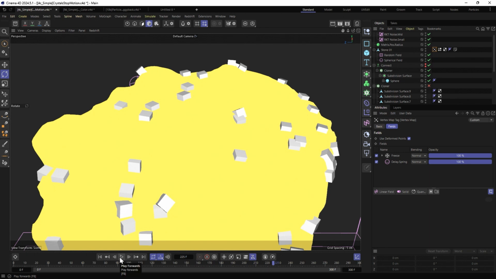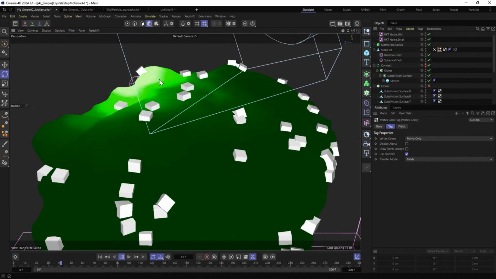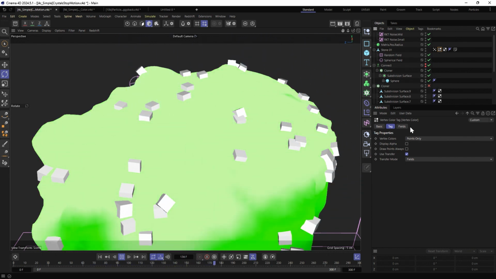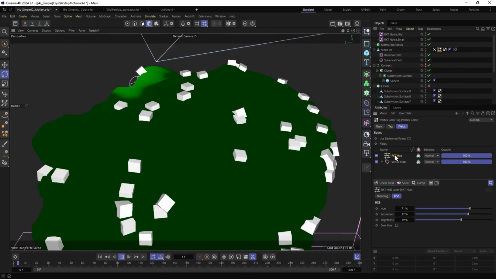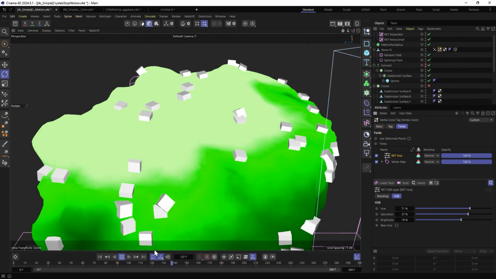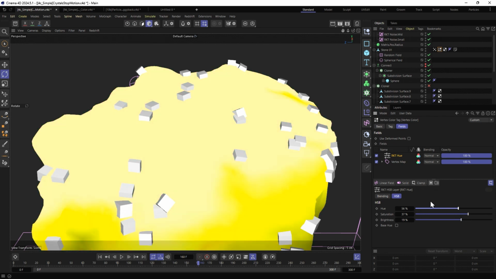Now that random growth is doing several things. For one, right now I haven't used any field driver stuff. I can click on this tag and it's actually colorizing that vertex map. So as it grows, it's going from this dark green to this very vibrant green. And inside of fields, we are actually using a field, and we're going to talk about this in the next video, but it's Rocket Hue. Actually, this is the old version before we renamed it, so it's actually Rocket HSB. I'm really excited to talk about that one. But a little teaser, we can actually shift colors around automatically and even more.